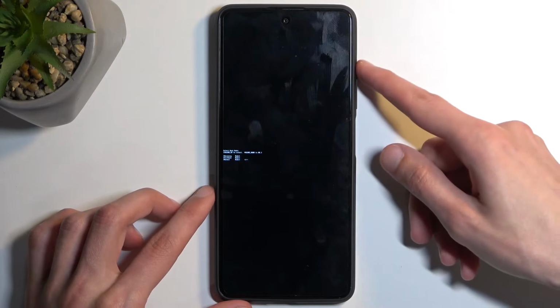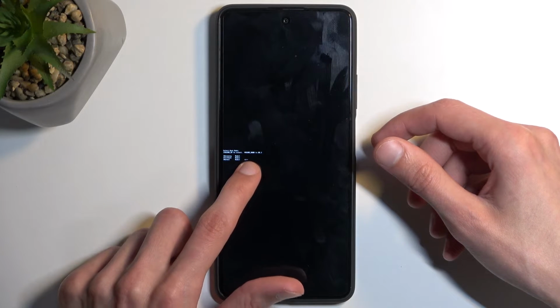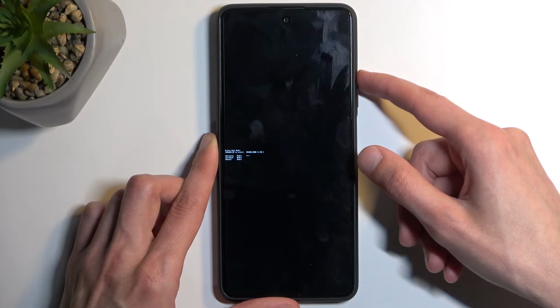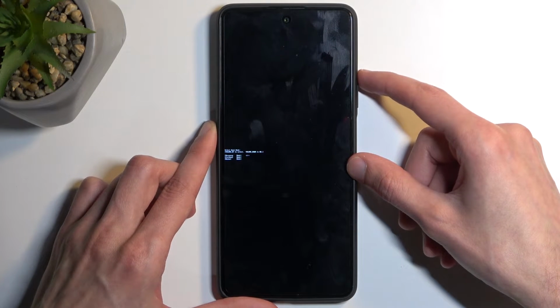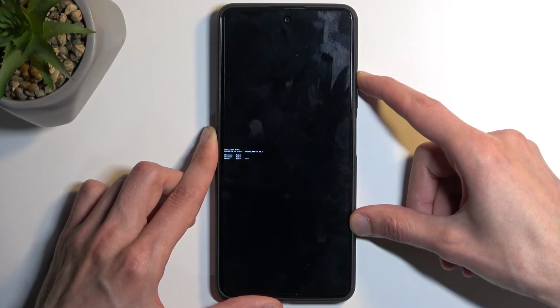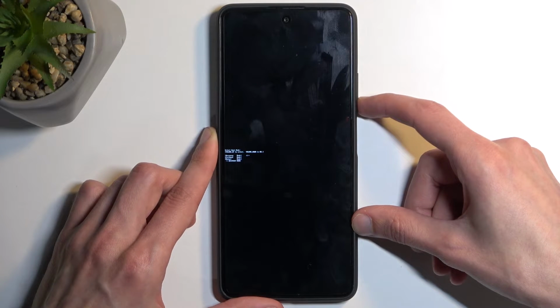In here, using volume up, you want to make sure that the first option is selected, so just look at that arrow that is right here. It's going to jump all the way to the top like this, which means that it's at the very top, meaning selected recovery mode. I'm going to do that once more so you can see it jump, and then once it's there, press volume down to confirm it.